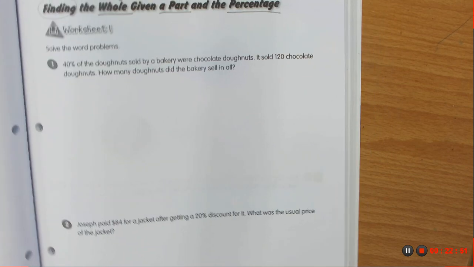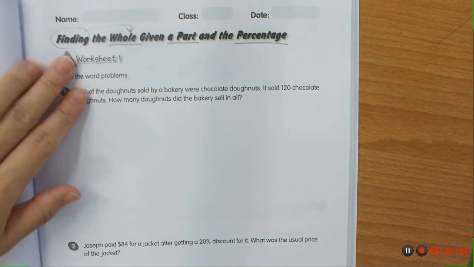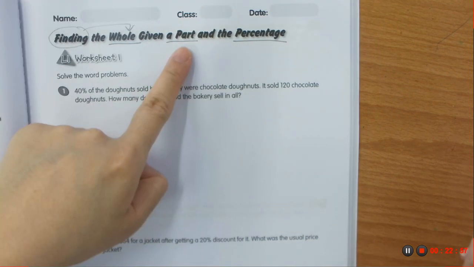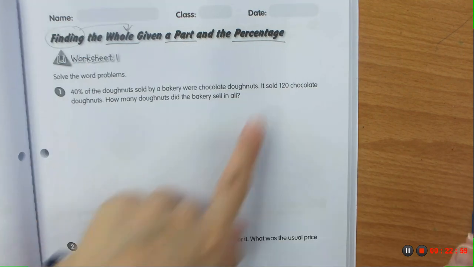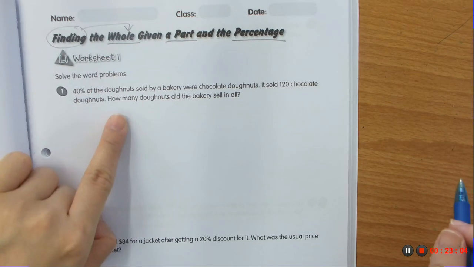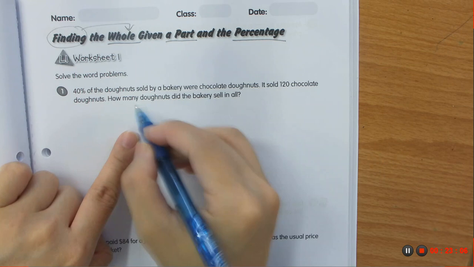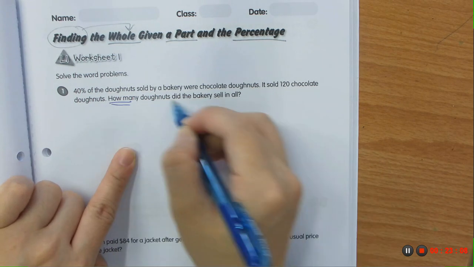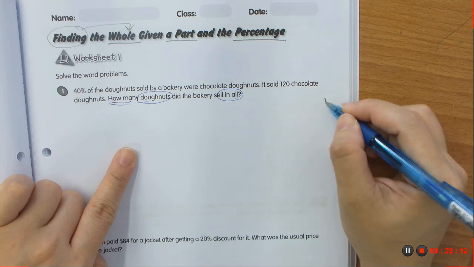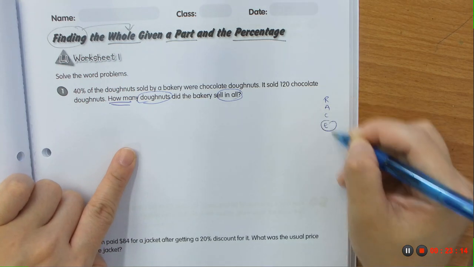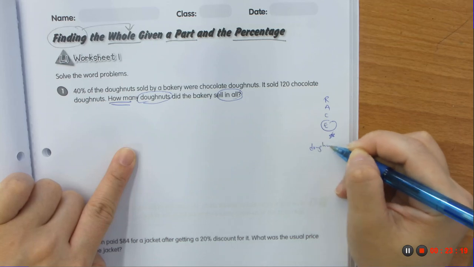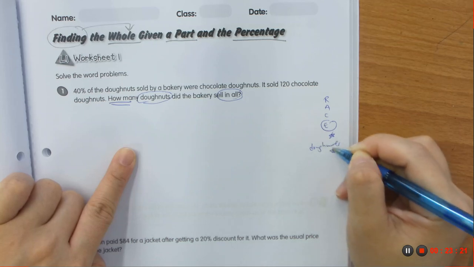Page 115, the key skill is I'm given in the problem a part of the story and then a certain percentage. I need to find a whole. So actually it's quite friendly already because it tells you in the end it's asking for how many donuts in all. So at the end of it, I should be giving not percentage but donuts as an answer. All the donuts.